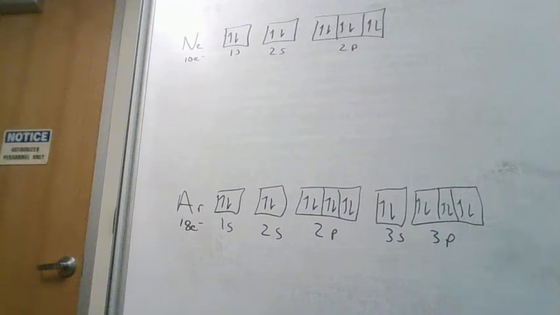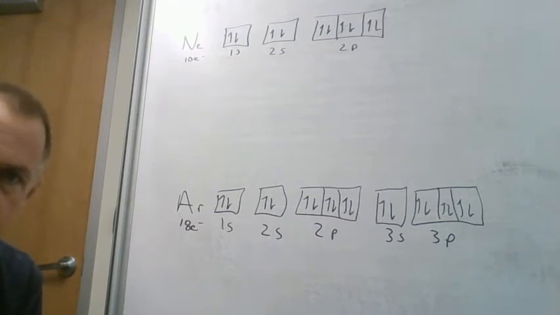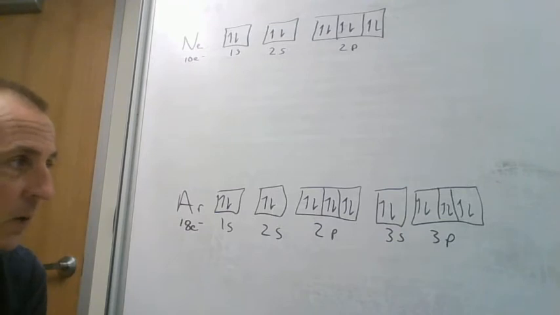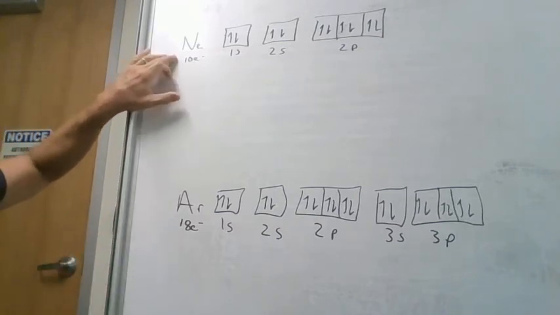All right, let's look at how the electrons are arranged in an orbital diagram. We can try to use that information to predict what kind of ion an element or an atom might form, depending on its electron configuration. And these are two of the noble gases, neon and argon.